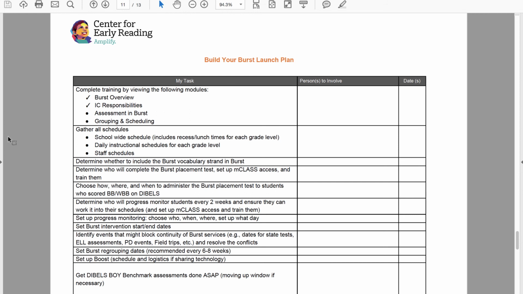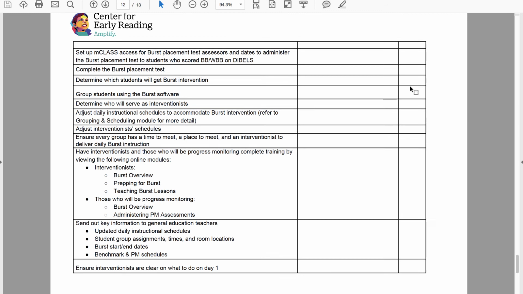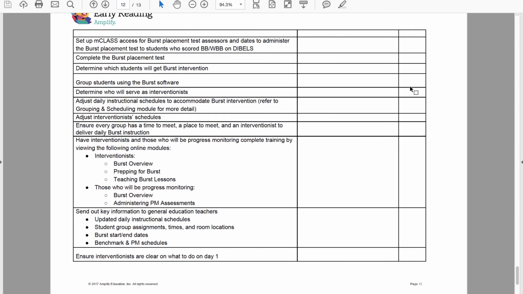As you build your launch plan, make sure to have your school calendar handy and plan out an appropriate time frame to get each task completed and include the due date in your launch plan. Think of the right person to get the task done and assign them the task and be sure that they know about it. Then check in with them prior to the due date to make sure that they're on track to get the task completed. Finally, you're going to calendar the rest of your post-launch tasks.